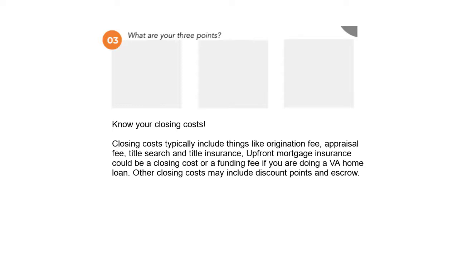Second point, know your closing costs, and then getting into that. So if you want to go into more detail, talking about what the closing costs are, you can go into typical costs: appraisal fees, origination fees, title search, title, upfront mortgage insurance, which you could do an entire video on, which we probably have for one of the weeks. But just giving them an idea as far as knowing what those closing costs are.